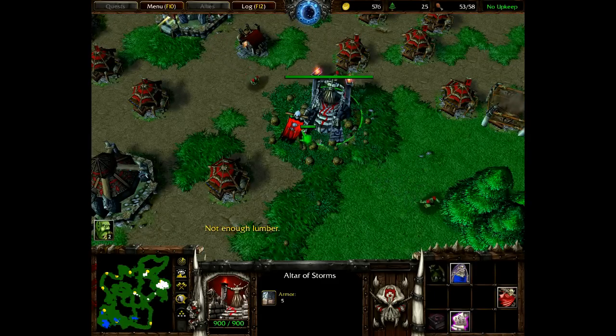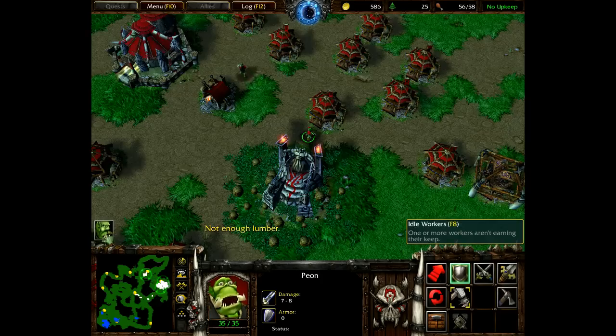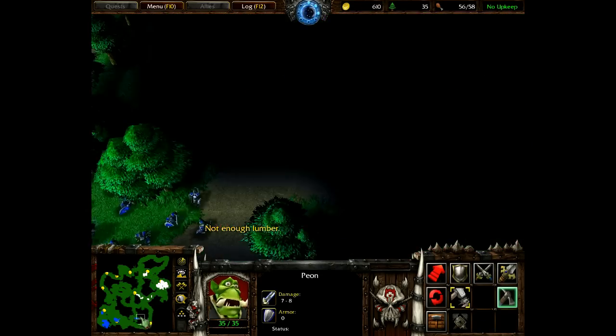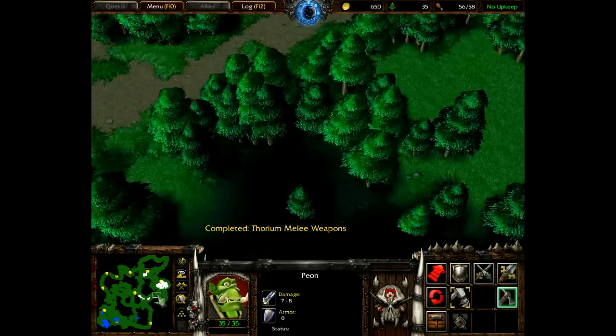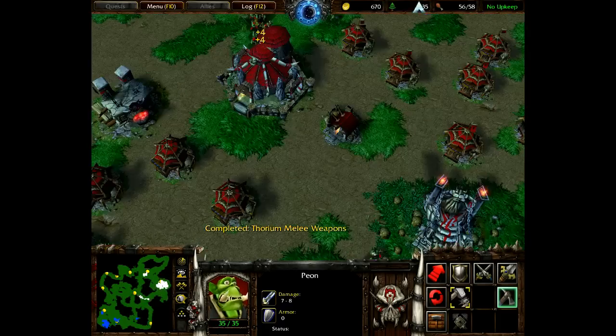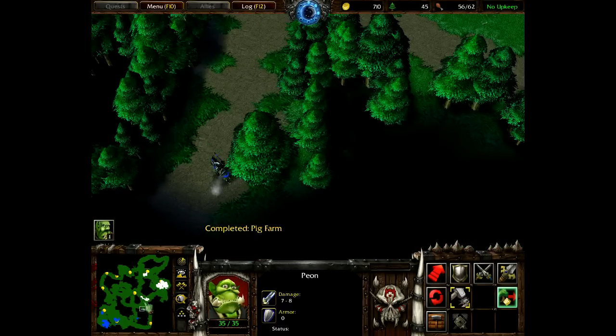We need more lumber. I'm all out of lumber. I'm not happy about the way this game's going right now. He cheats. Really, he likes to cheat.